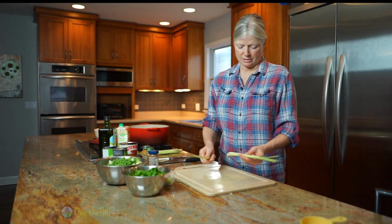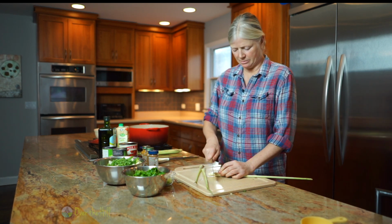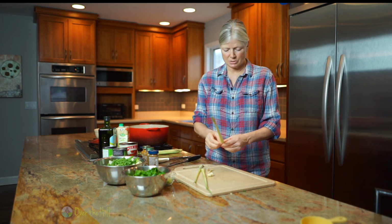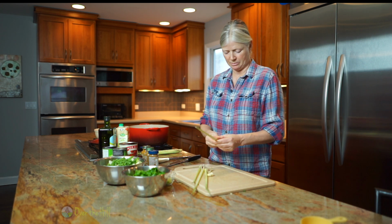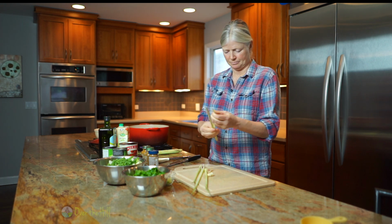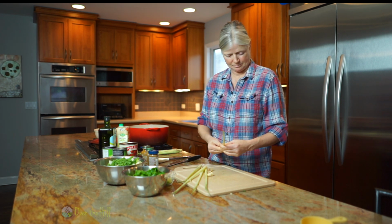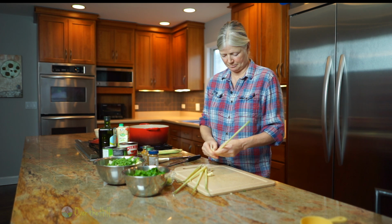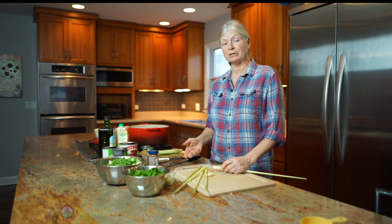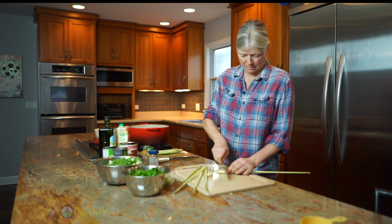Okay, so lemongrass has all these outer layers. I forget where I learned this. The first time I did it, I thought, oh, that is really cool. So you peel all these outer layers. Oh, I think this is going to work. Sometimes when you get to the inner layer, it's hard, but this already feels like it's pliable. I'm going to cut that.